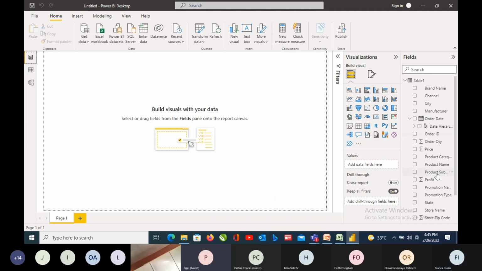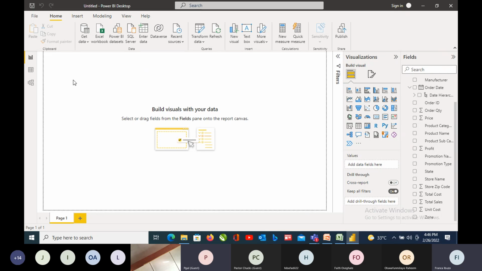Okay, now you see all these. This is your field. These are the columns we're looking at. All these columns. You can see also the columns we created, the total cost, the total sales, and the profit. This is the profit. Okay, the first thing we want to build, because we're going to build the visuals here, because if you want your reports, we'll look at the visuals.